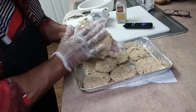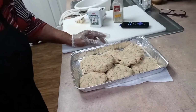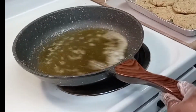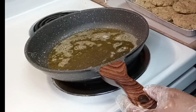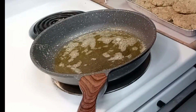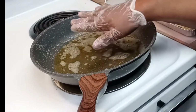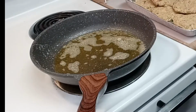Okay, let's get ready to add these to the oil. Trust the process. We're getting this oil really hot. I've got the olive oil and a couple of tablespoons of butter here. Then I have the range turned on kind of a medium high. Need to get this real hot at the beginning, so it can go ahead and cook.